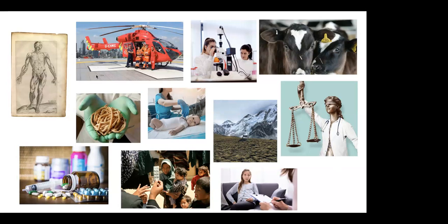So some people have done it with emergency hospital medicine in London, and some people have gone to different countries as well and done emergency medicine or pediatrics, so children's care, or lots of people have gone to Africa and done placements in obstetrics and gynae, so in pregnant women and in women with gynecological problems. Or you can do stuff in ethics and law.